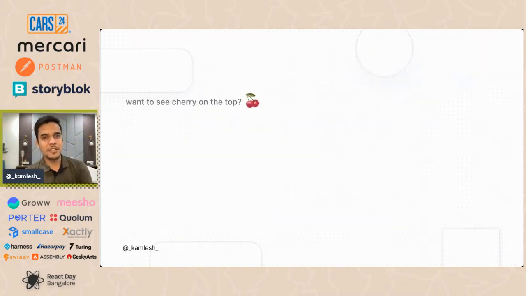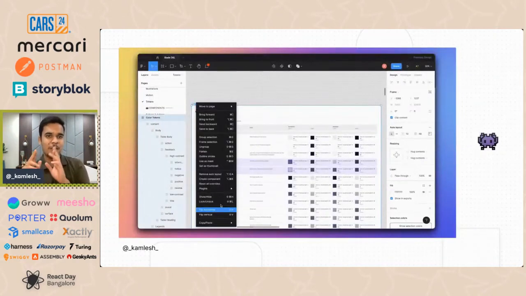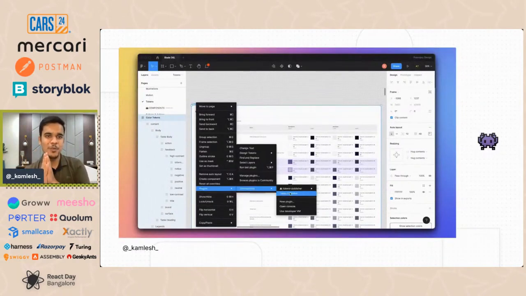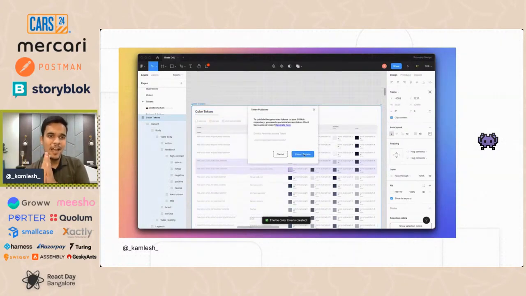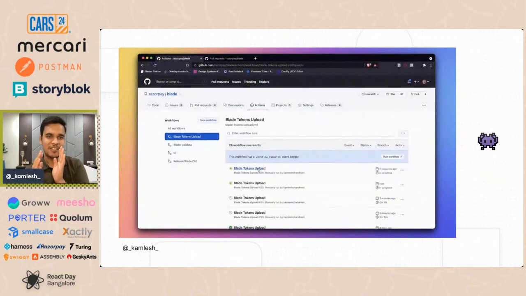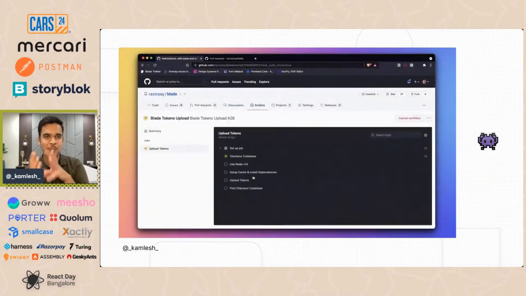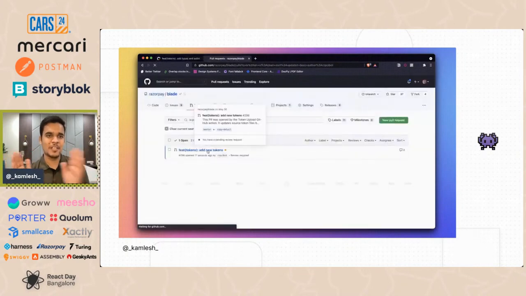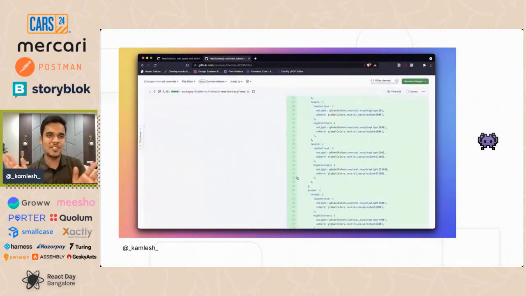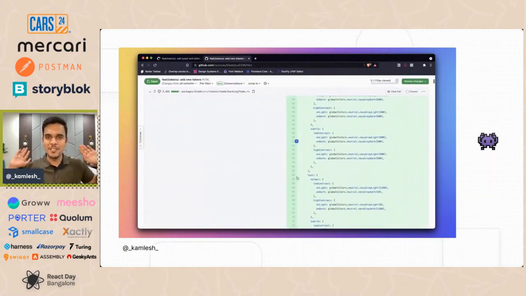Now, do you want to see a cherry on the top? So we created this Figma plugin. Whenever you want to change or update any token value, the designer will just update it over here, and then they'll just run this plugin. This plugin takes all the tokens and opens a pull request on our GitHub repository with all the changed values, and all we have to do is just merge it.